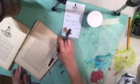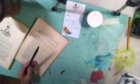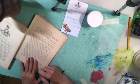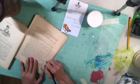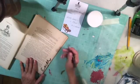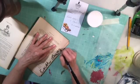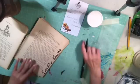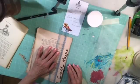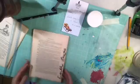I'm just going to write it and then glue it on. I could just write it on the page, but this adds a little extra something to it. So I'm just going to do it, and we'll go from there. Okay, so it would actually be pretty on words. Let's do that. What am I doing?